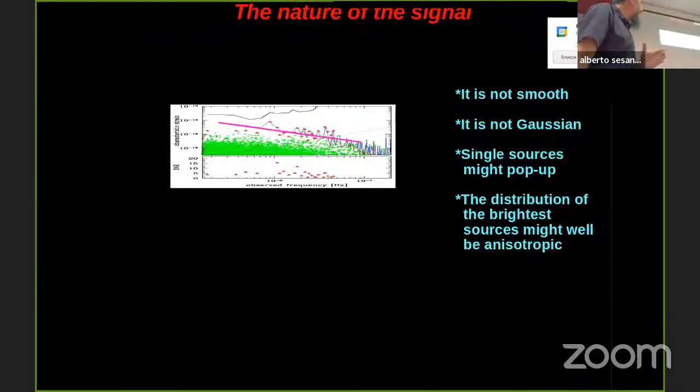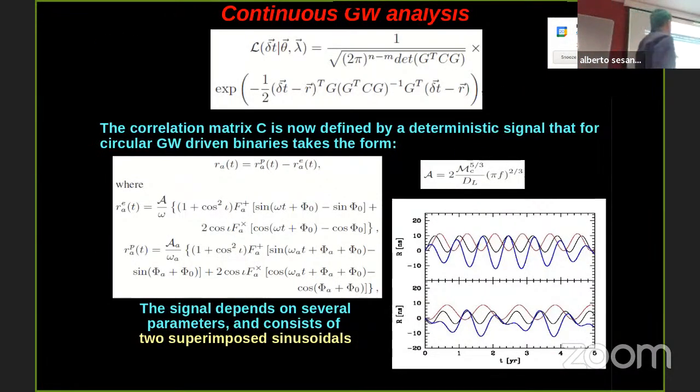What you include in your data is a deterministic model for the source. This deterministic model depends on 7 parameters, and 2 of those parameters are the theta and phi angle in the sky. You explore the parameter space and look whether you find a signal like this in your data. And if you find a signal, you can estimate the parameters, do an MCMC, a nested sampler, whatever you want. That gives you the sky location.